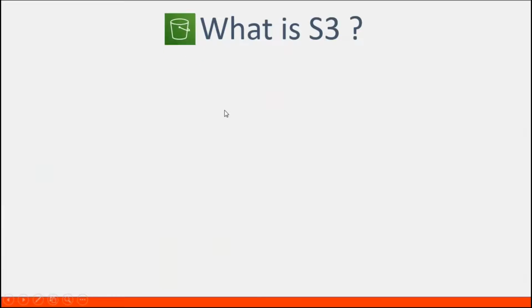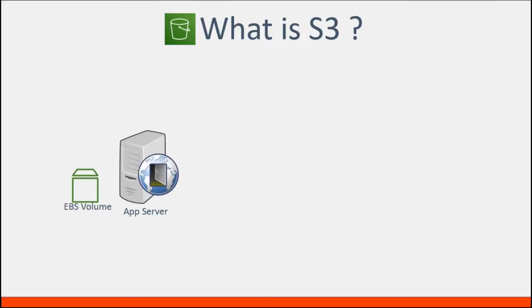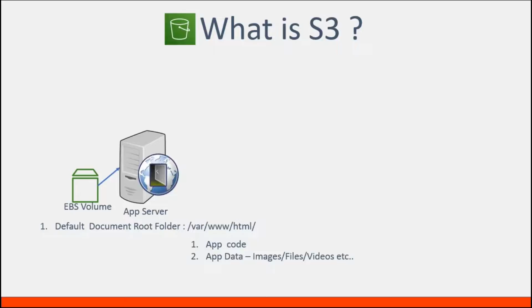I'm giving a bunch of background before I introduce S3, so it will be more comfortable to understand the use cases, right? So I have a server where I have deployed my web server, and I have an EBS volume attached to the server. That is where I'm going to store my website-related data, in the /var/www/html location, which is stored in the respective volume. When I say data, guys, it is the code and the data. The data is all about the images, files, and videos that I want to serve to the users, correct?